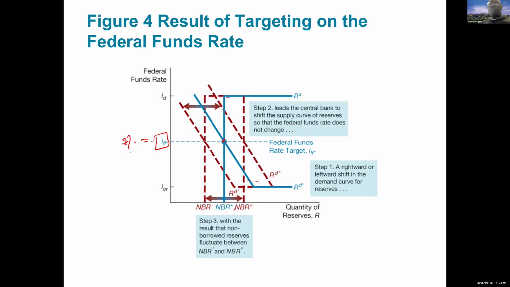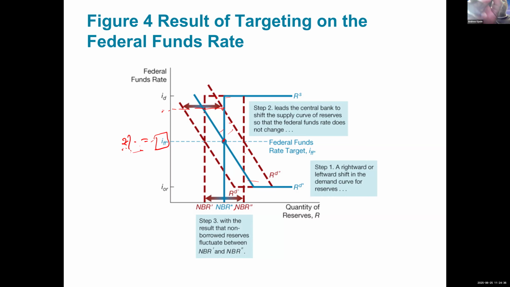Why? The same reason we talked about. Suppose the demand for reserves increases, shifting to the right. The new equilibrium should have been here, where the new demand curve intersects the supply curve. So that would potentially raise the federal funds rate here. But the Fed wants it at 2%. So the Fed is going to counter this increase in demand using what we call a defensive open market purchase. The Fed is going to buy bonds to keep the interest rate at its target of 2%.